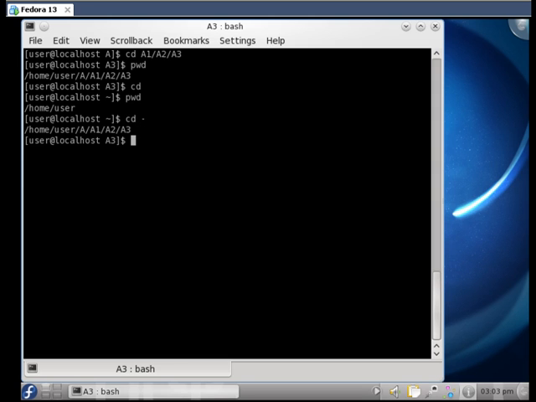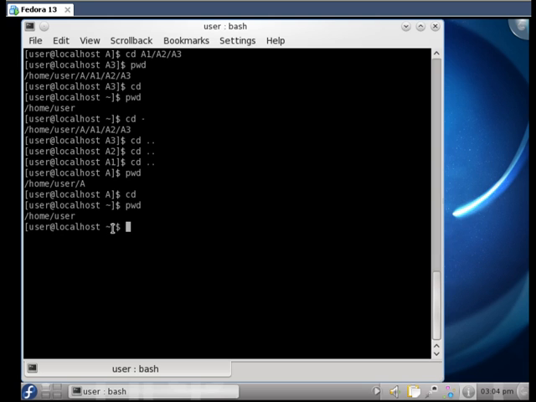If I want to go back one level at a time, I will type cd space double dot. I've typed cd space double dot and moved from A3 to the previous directory, which is A2, one level up.